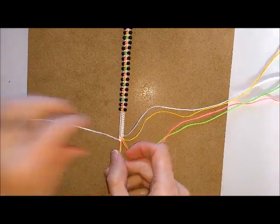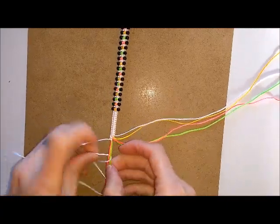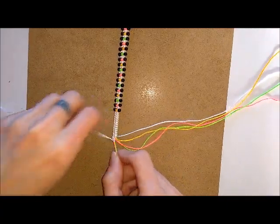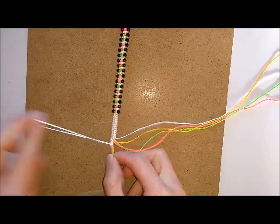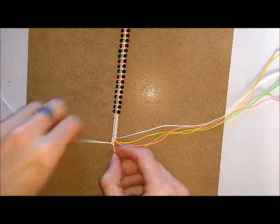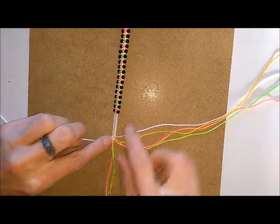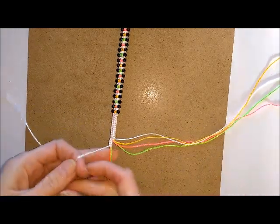And you want to do this until you've made your gap large enough to fit your button through. So how big you make it will depend on the size of your button. So it's a good idea to measure as you go along, and you just want to keep doing your knots, going over and through, and under and through, until you've got the size big enough. And once you've done that at this side, you want to do the same thing at this side.